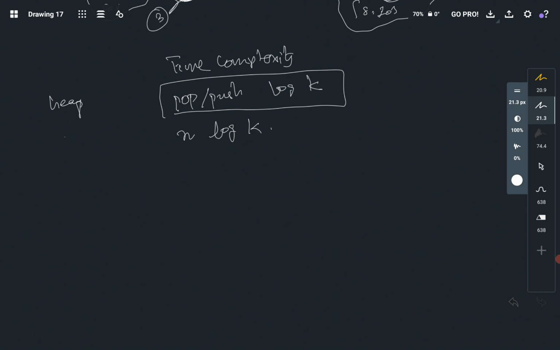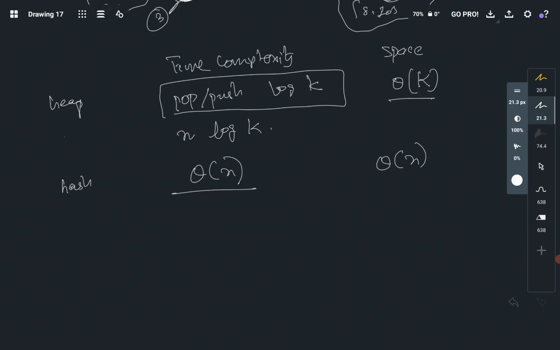And if you talk about the time complexity of building your hash map, it was definitely big O of n. Let's talk about space complexity. For the heap, the biggest size that you can have at any time is going to be k. So that's the space complexity, and for the hash map, it's going to be big O of n. So the total space complexity is going to be n because that is what is dominating. And for time, we are going to have n log of k when we add both of them.